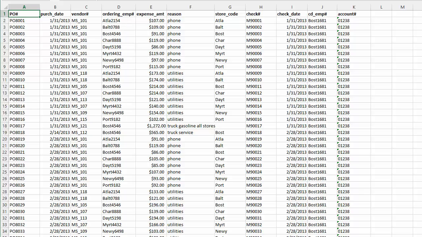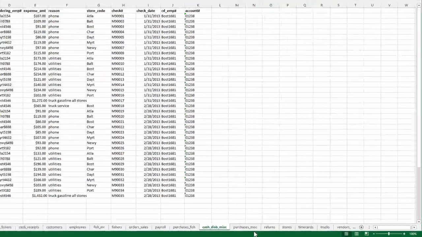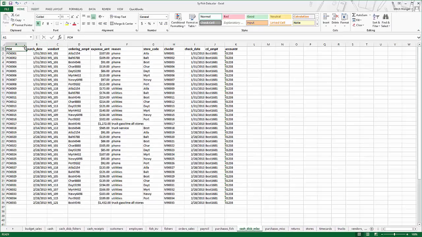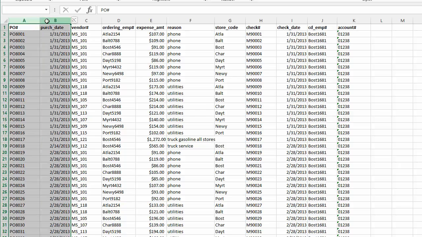And now I can also take a look at which fields I want. Well, I'll obviously want my check number, my check date, my cash disbursement employee, and the account number. But I'll probably want my amount as well, and the vendor I'm paying. So I can keep those. I'll just get rid of everything else. So the purchase order number and date are gone.